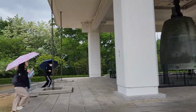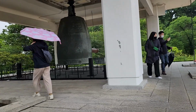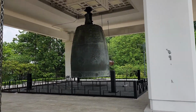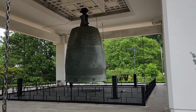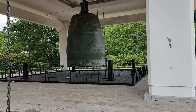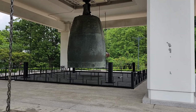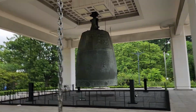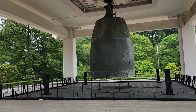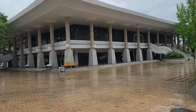I don't know if we can actually hit this gong here, but I'll show it to you guys. So this bell is supposed to be one of the oldest Buddhist bells that was ever built, for King Seongdeok. So this is actually the original bell, which is kind of nice. And wow. The fact that they actually still have an original bell is pretty cool, but yeah, I'm guessing we still can't gong it. There are some bells you can gong, and there are other bells you cannot gong.